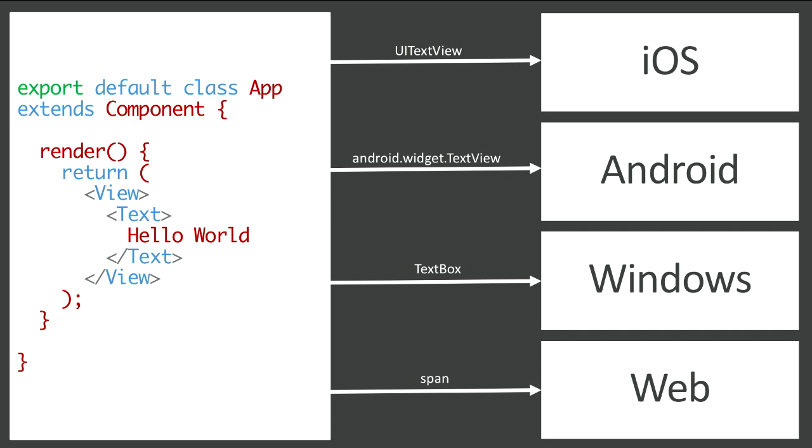And this is one of the biggest advantages of using React to define your user interface. When you're defining your user interface like this, you are effectively just declaring what the user interface looks like, and you let React interpret it and display native interface for which platform it is running on.